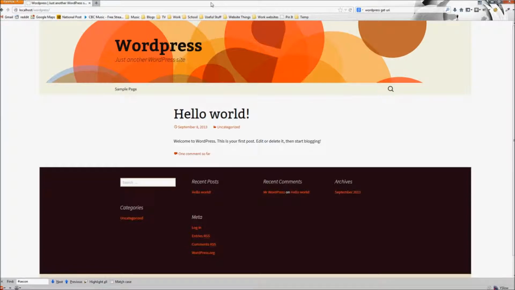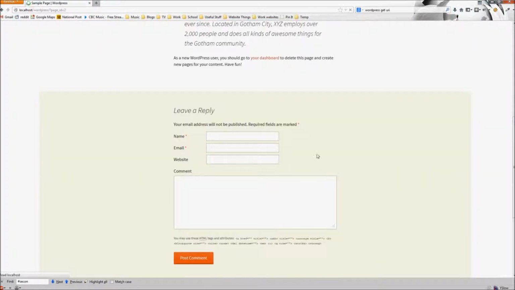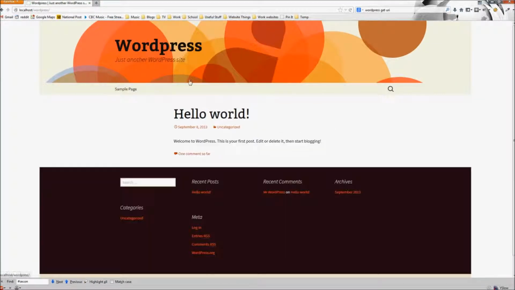First off, what is WordPress? WordPress is a content management system designed to present content, obviously, in ways that you would like. So there's the blog layout, which are posts, and there's static pages as well, which right here I've got a default configuration with just nothing in it, and this is what it looks like right from the start.